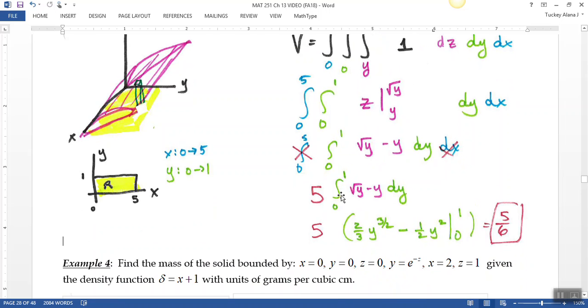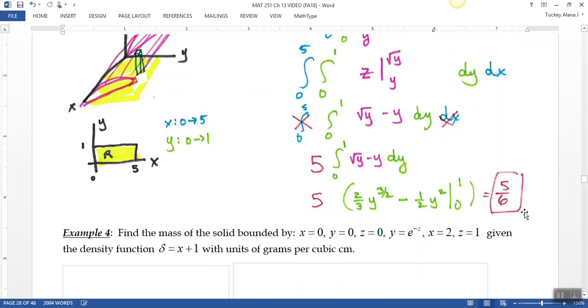All right, so once I got that 5 out there, that makes this problem a lot easier, because then I'm just integrating square root of y minus y with respect to y. And of course the square root of y is y to the 1/2. So I add a 1 to the power. That gives me y to the 3/2 times 2/3. And then minus, and then you add 1 to the power of y here. So it's y squared multiplied by 1/2. And you take that from 0 to 1. And you stick all this into a calculator or computer, and you'll get 5 times 1/6. The green part there is equal to 1/6, so you have an answer of 5/6.